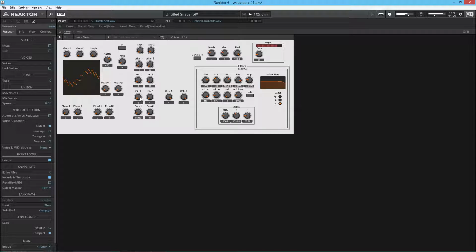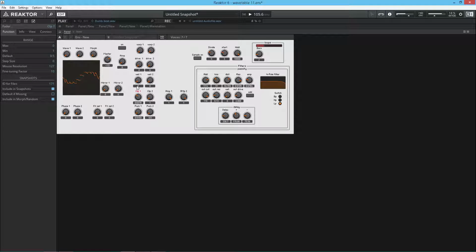And this is a clipping thing for both the oscillators. So this is going to clip 1 and this is going to clip 2. When I go to 2, it does what it says, it clips. Different kind of clipping.